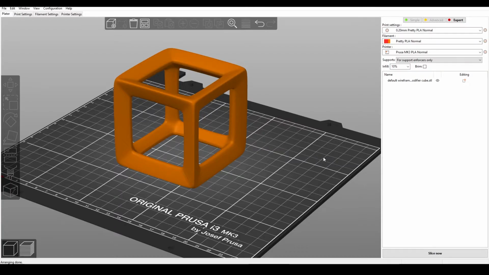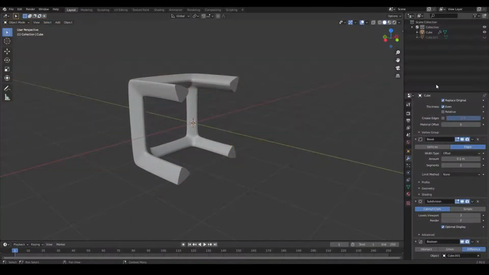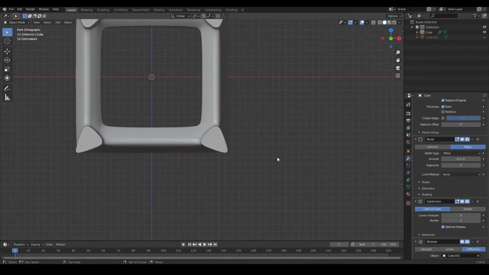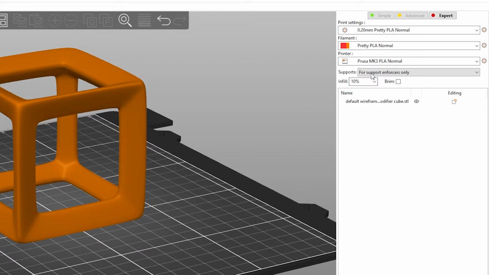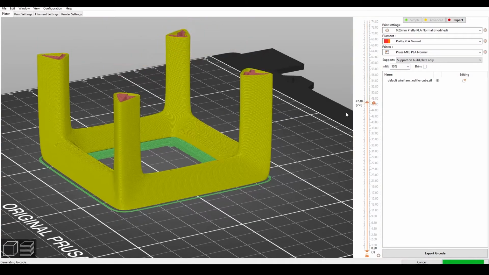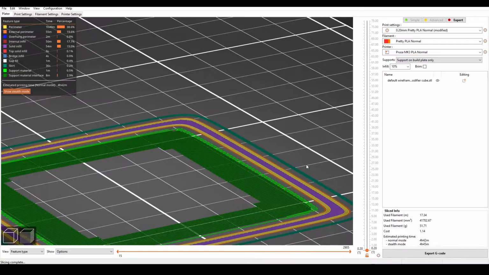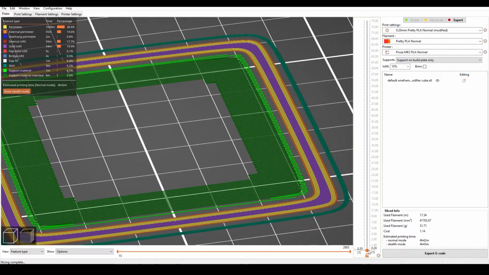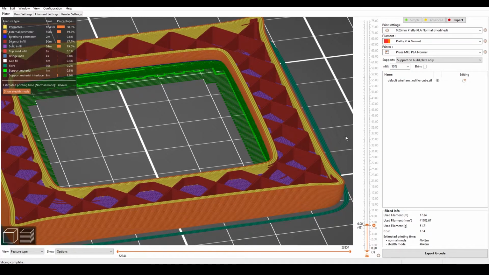When we look at a cube made with the default wireframe modifier, this mesh has triangle-shaped cross sections that are too steep to print, steeper than that critical overhang angle. So in this case, we need to enable support material in our print. I personally kind of despise support material, and I typically want to only create models that don't need supports. But the basic idea is that the slicer will generate vertical pillars of material that support the model's overhanging features. They are intended to be broken off and removed once the print is finished.